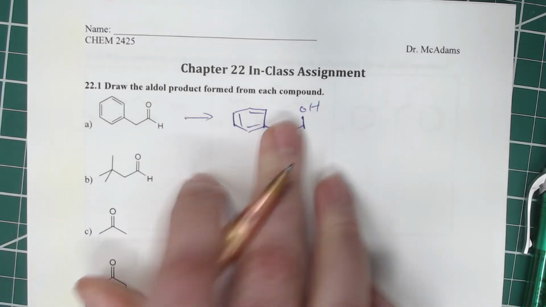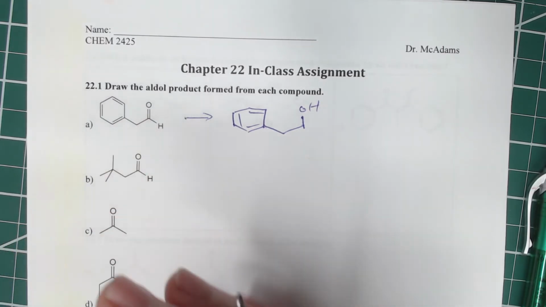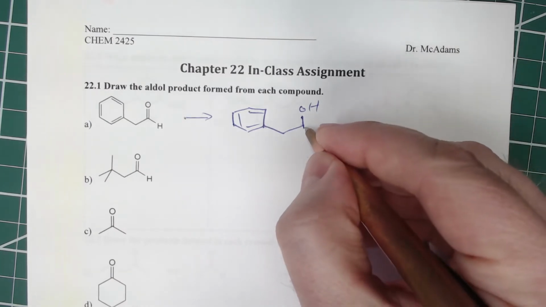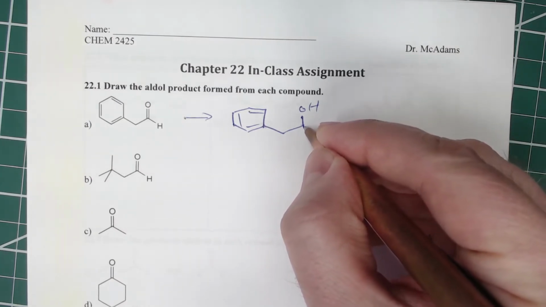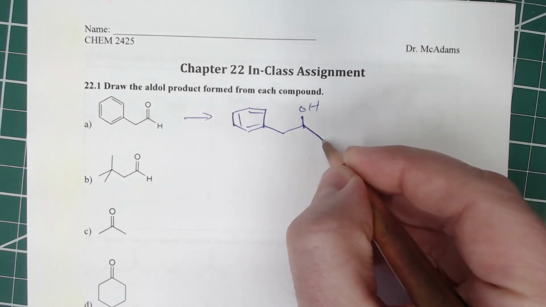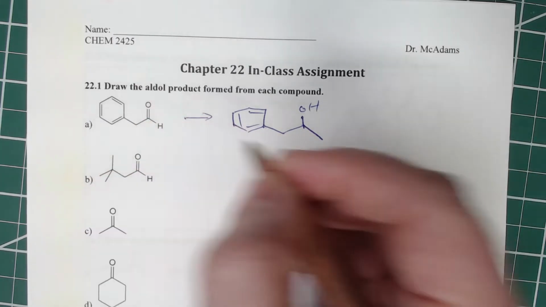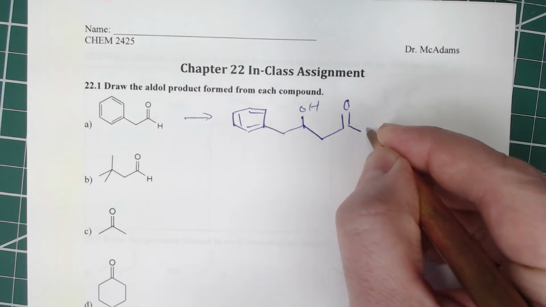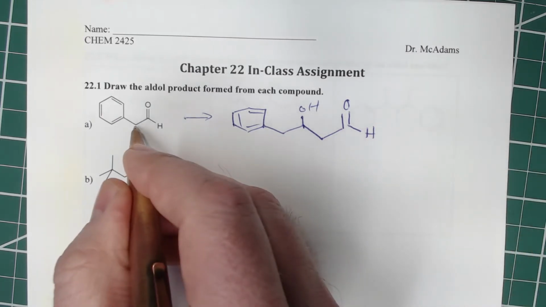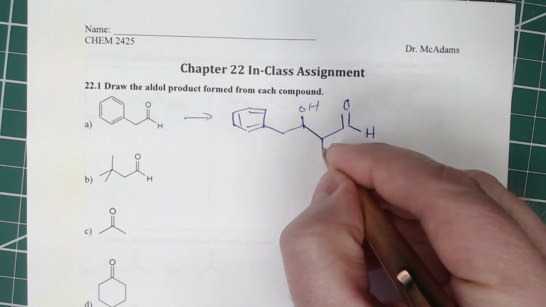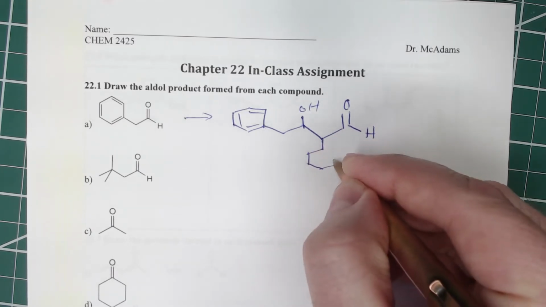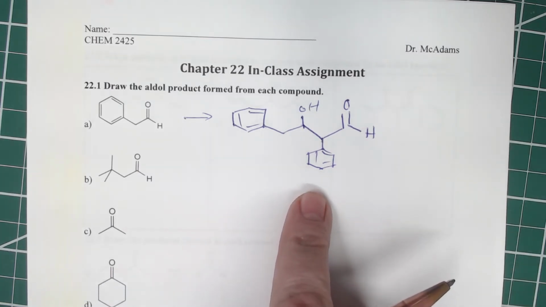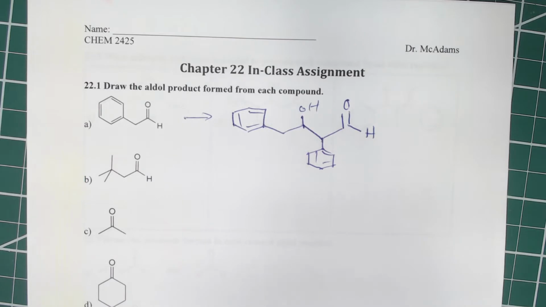All right, and so this is the part of the molecule that was the aldehyde that was acting as an electrophile. Now let's draw the new bond that was formed, the new carbon-carbon bond. And so now this carbon was the alpha carbon on our carbonyl. All right, so we'll go ahead and complete writing out that carbonyl. This alpha carbon also had this benzene ring, so we can draw that here. And that is our aldol product.